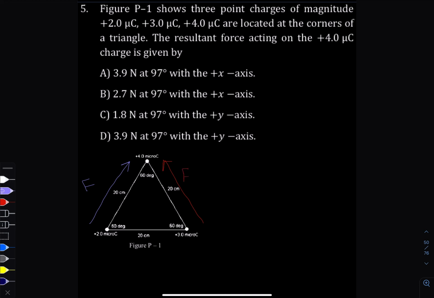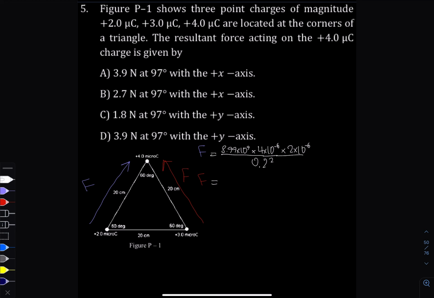To find the magnitude and the direction of each force, we can go ahead and set it up like this. So this is the force on the left, and this is the force on the right. Now the force on the left is going to follow, again, the same equation. So the charge being affected is 4 microcoulombs, so that's 4 times 10 to the negative 6 coulombs. And it's being affected by a 2 microcoulomb charge, so that's 2 times 10 to the negative 6 coulombs. And the separation there is 20 centimeters, however, this would become 0.2 meters once you convert it to meters.